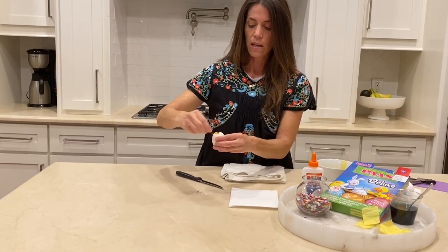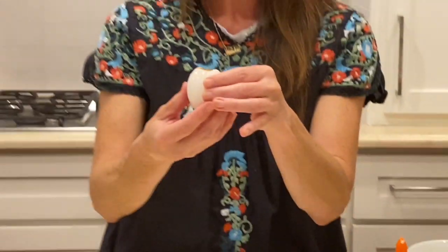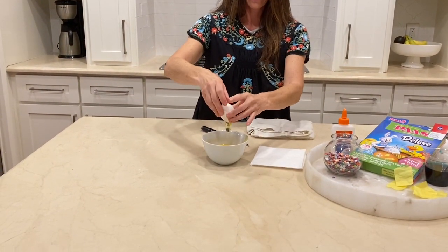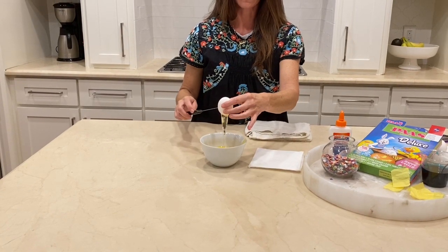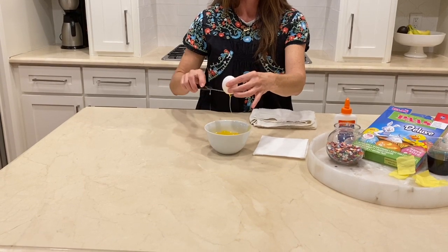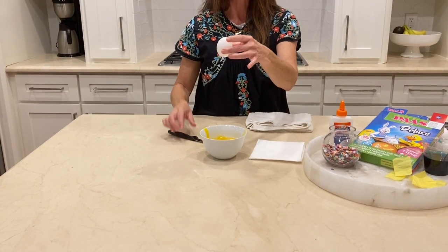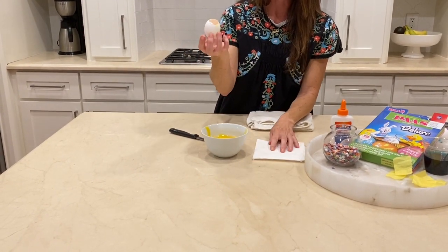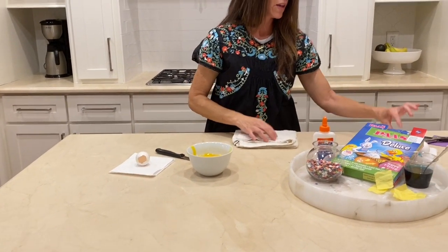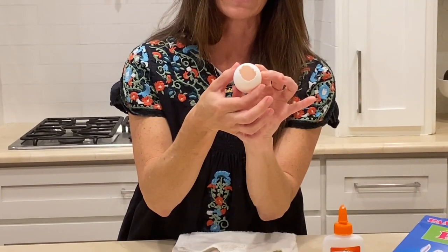And once you get a hole in the top of your egg, then you can pour your egg out into a clean bowl and make scrambled eggs tomorrow morning. Maybe a quiche, maybe some French toast, but don't throw it away. You might as well save it and eat it. Okay, then I always wash out my egg so that it's not covered with yolk and gross. I've already done that with this egg. See the hole? It's nice and big so you'll be able to fit your confetti in there.